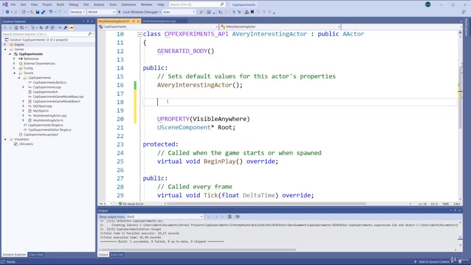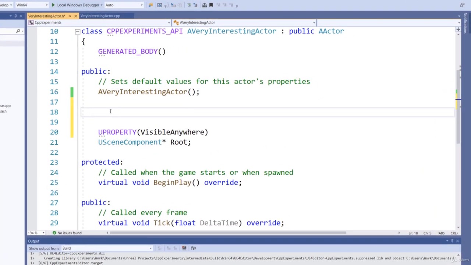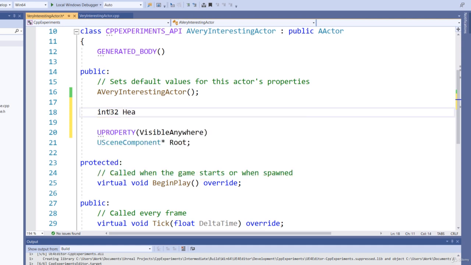I'll start by declaring a new property. And I'll call this health, and it's an int32. Now, if you are unsure, just use int32. For the most part, that will be fine. Again, in the previous lesson on UObjects, I used uint8. Now, it will depend on what you want to do. All right. So don't worry about it too much. You can also use float, but because I want this to be whole numbers like 10 or 100 or something like that, I'm using integers.